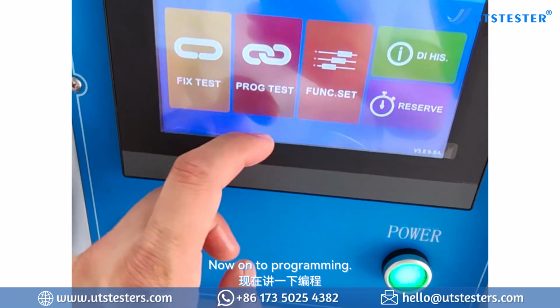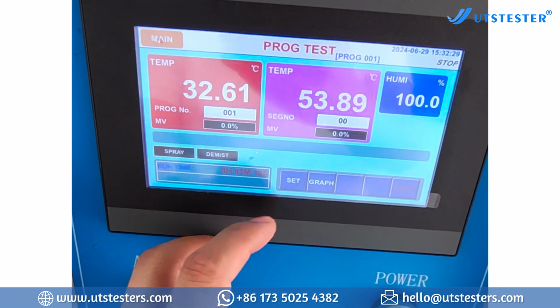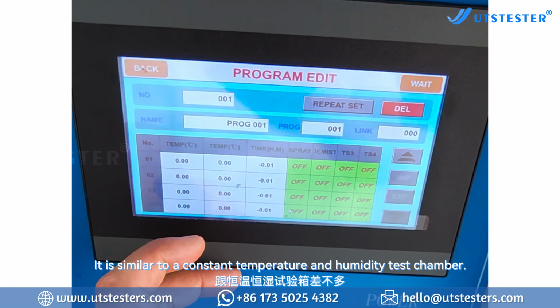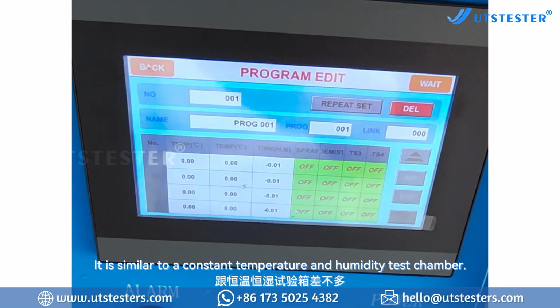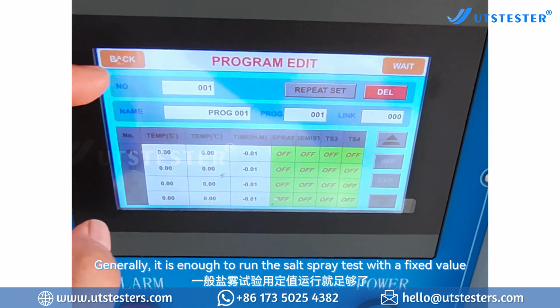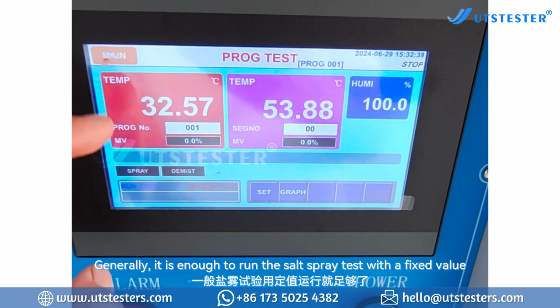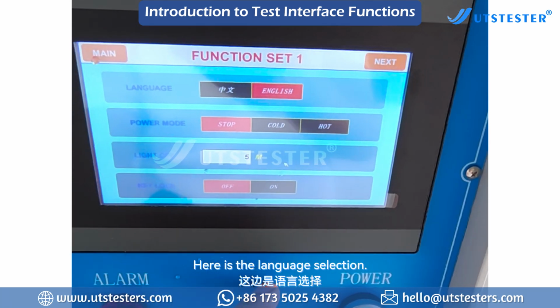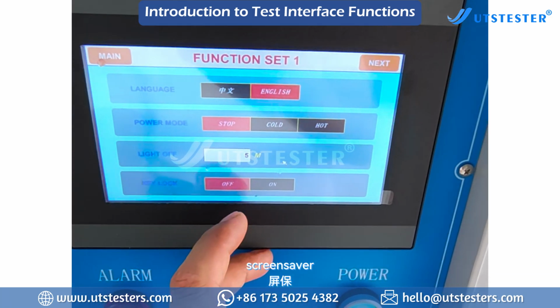Now on to programming. Click to program test. Editing program. It is similar to a constant temperature and humidity test chamber. Generally, it is enough to run the salt spray test with a fixed value. Click function settings. Here is the language selection. Screensaver.